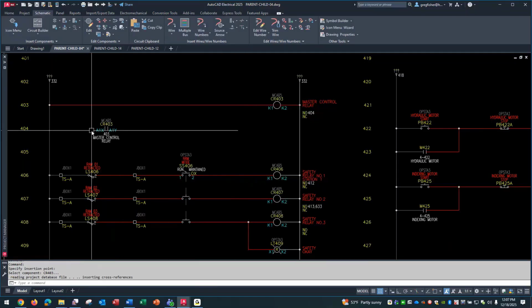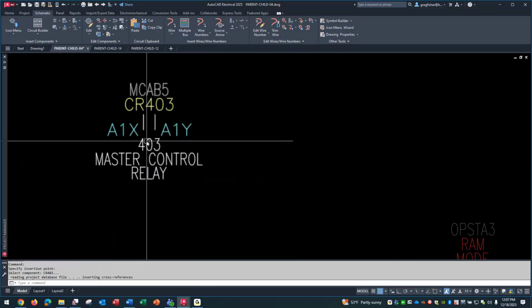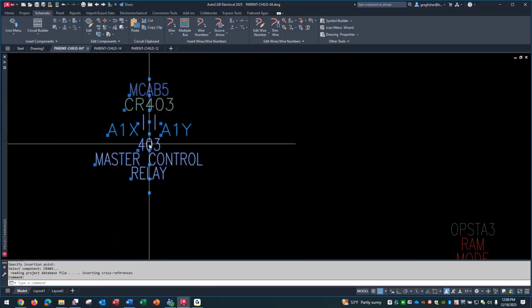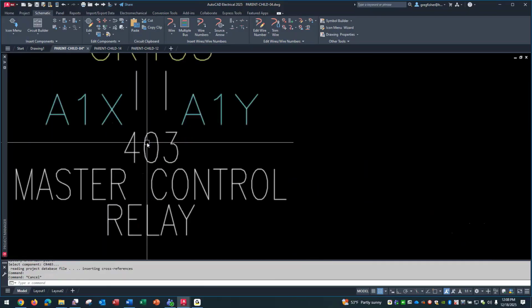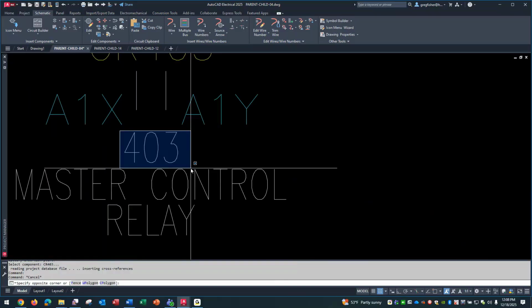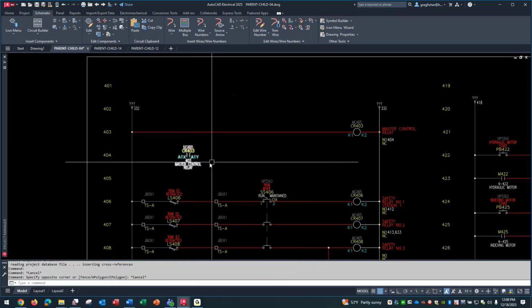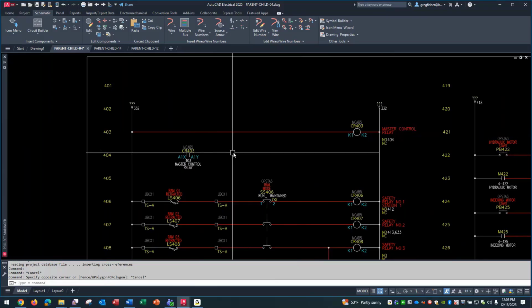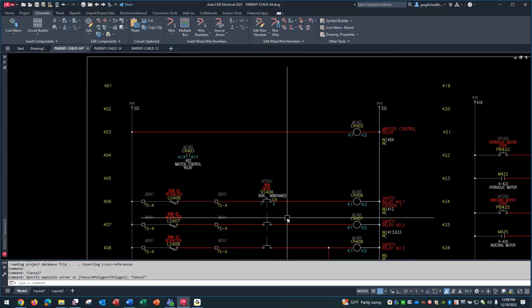And they're linked together. You can see the cross-reference right here, 403, meaning it's cross-referencing back to the parent symbol at reference number 403, which is right here, and then you got your normally open contact cross-referenced.